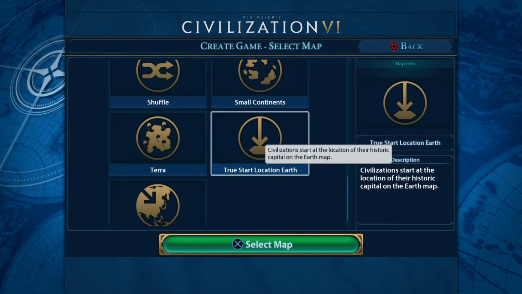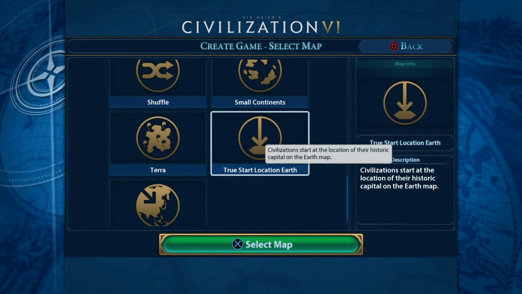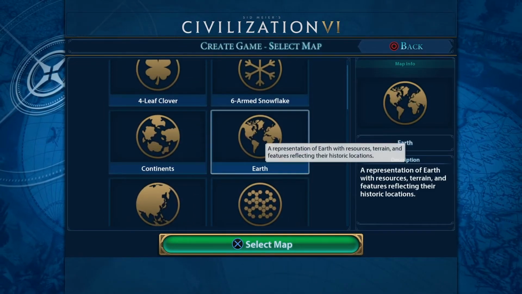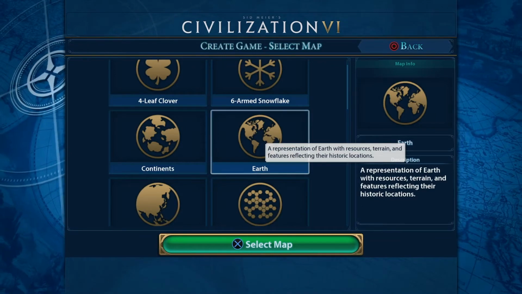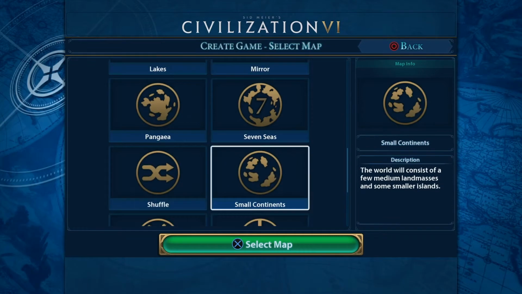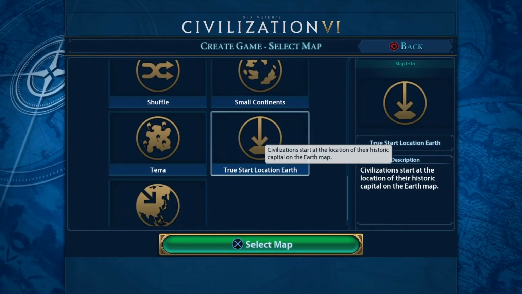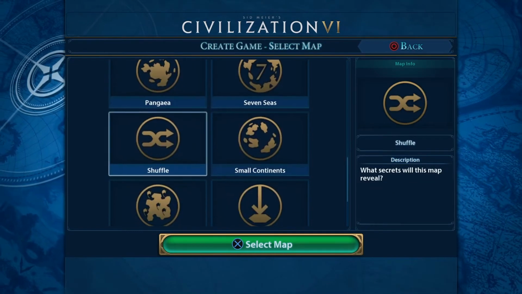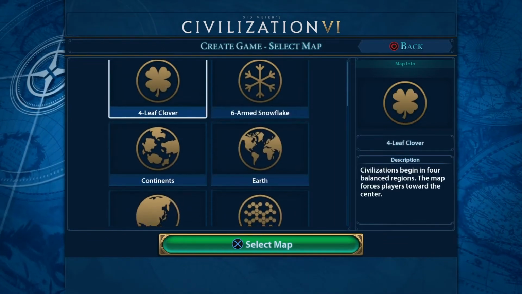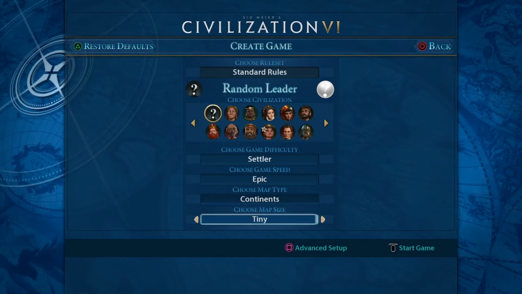This one, for instance, starts the civilization at their historical capital on the Earth map. And then this one up here is a representation of Earth with the resources, terrain, and features reflecting their historic location. So I'm not sure how random those are. Maybe the resources are random on this one. But some of these are definitely random maps. So you can choose your map type. And then you have your map size.